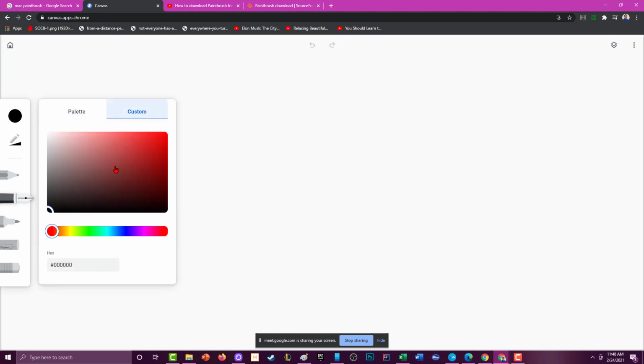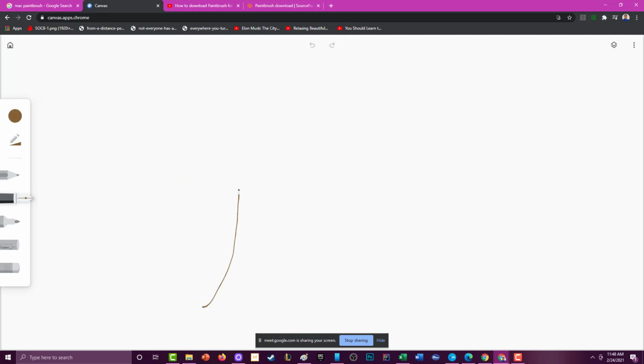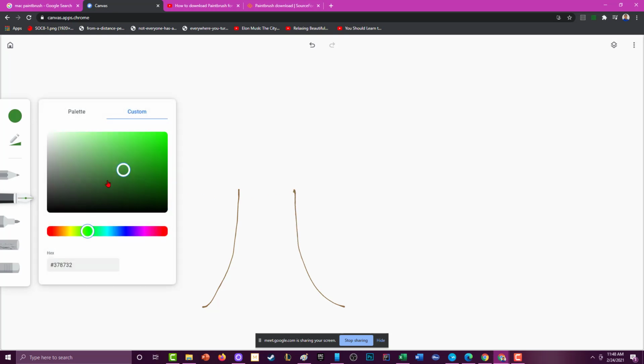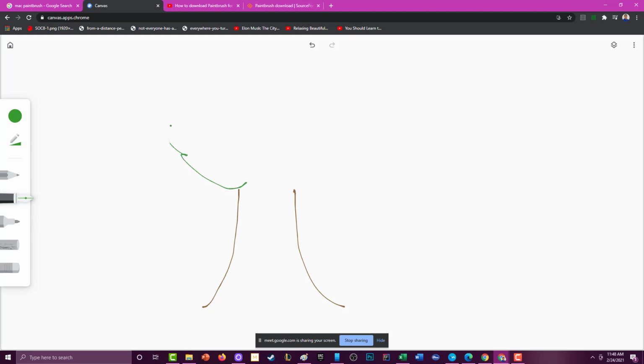I'm just going to go ahead and do a quick tree and choose a nice brown for the tree trunk right there. Okay, draw my tree trunk. Good. Now I'm going to go ahead and choose a green and draw my leaves on the tree. Nice pretty green there. Right there. Now we've got a beautiful tree.